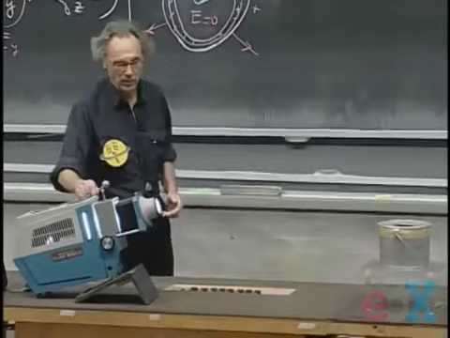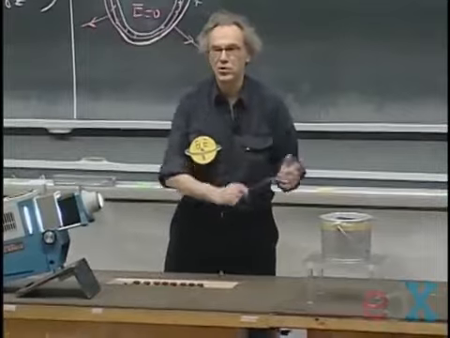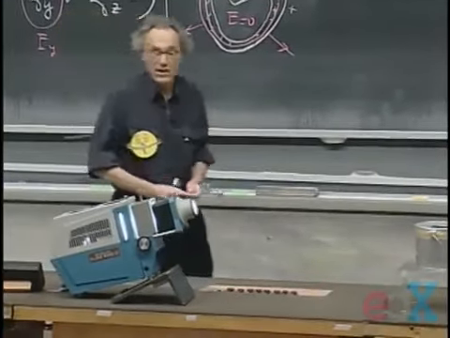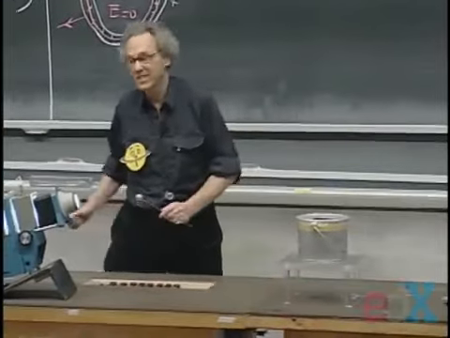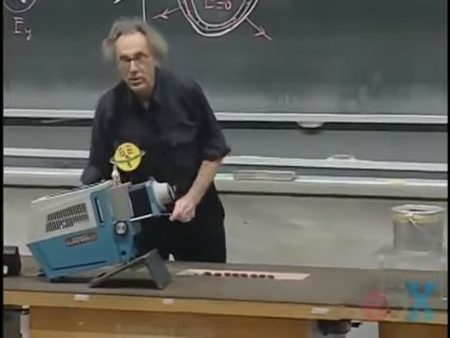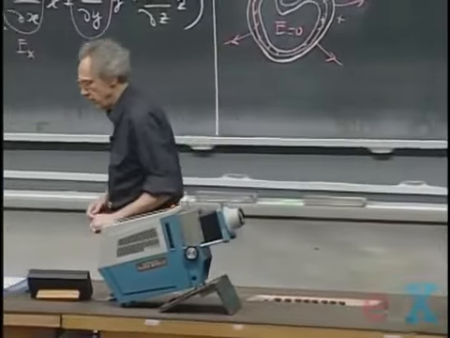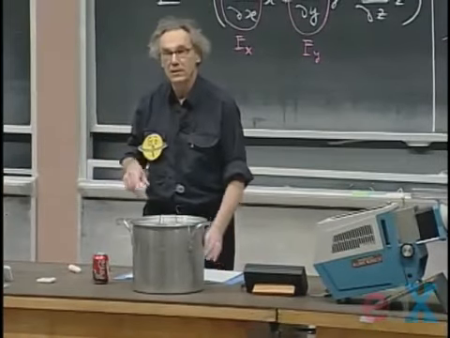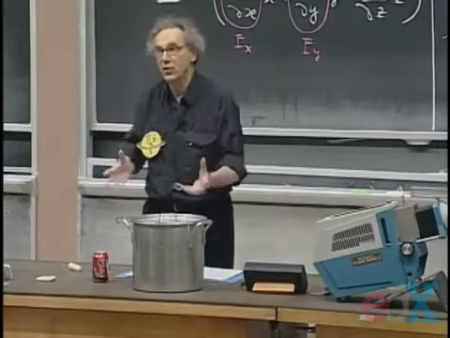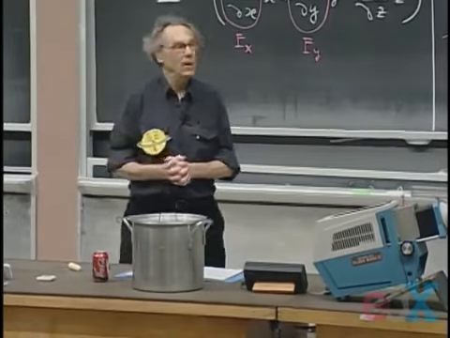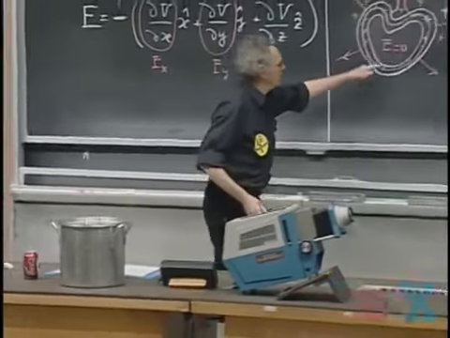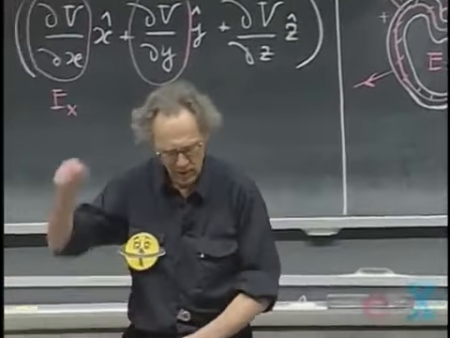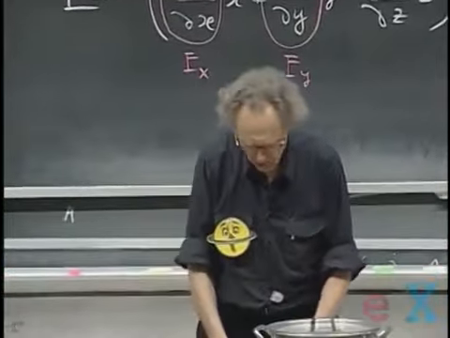Seen it? Absolutely nothing. So there's no charge inside, the charge is on the outside, which is what I just demonstrated. So you see it in front of your own eyes. All the charge goes to the outside. Not so intuitive, but an immediate consequence of the fact that it's a conductor, that the electrons will move freely, so that the electric field in the conductor itself is zero. And we have argued that no charge can ever go on the inside of the surface. It all stays on the outside. So when I touch the inside, there was no charge.